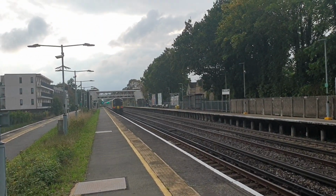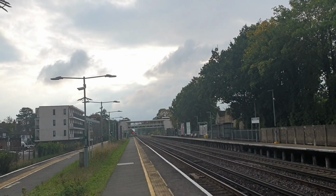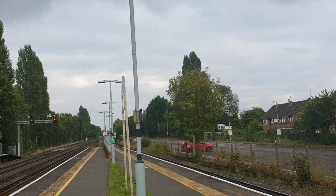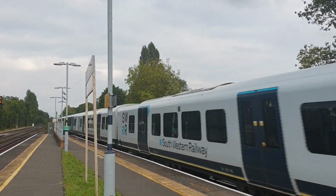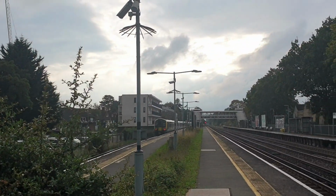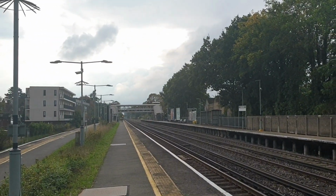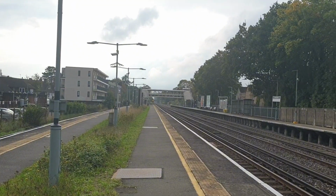So I had 444 020 and 444 015, and that was going to Basingstoke and Alton. Straight after that we have another train, and let me just check where this is going. This is doing the Waterloo to Poole service. That was 450 039, 087 and 042. I think that was actually doing the service to Basingstoke. The one before, that just passed through, was going to Poole, which kind of makes sense, because you may as well put 444 going to Poole rather than Basingstoke.